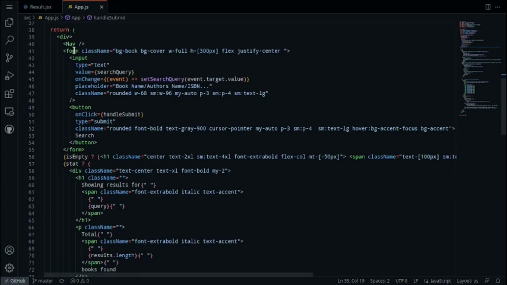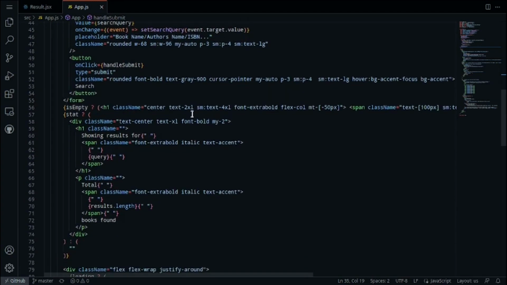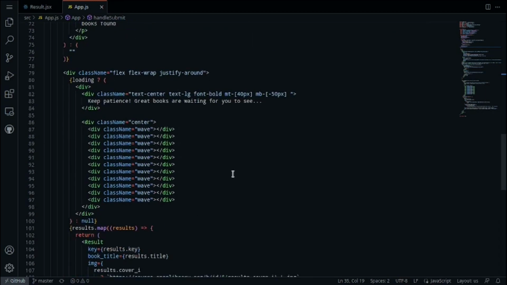Here in the return section, we are first taking the form, and after that, let me see what this is. So here this is the text "book will appear here", shown in the middle when the page is totally empty, whereas when we click on the search button, the waiting animation appears there.